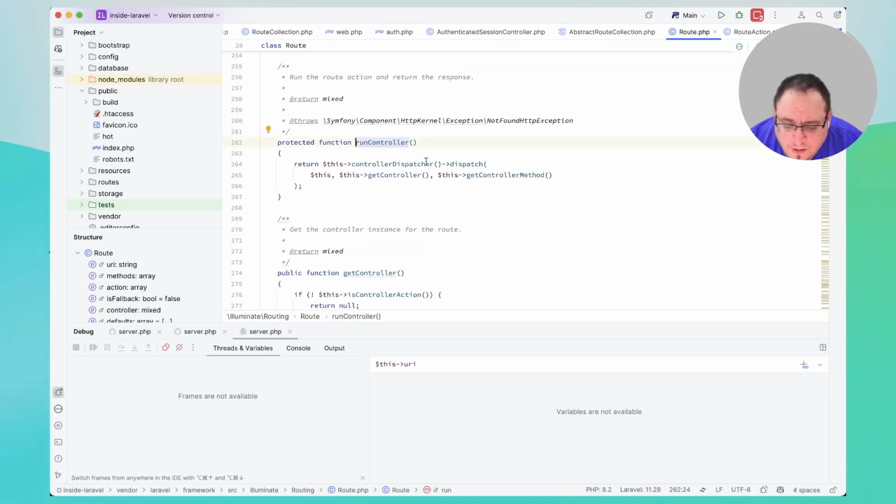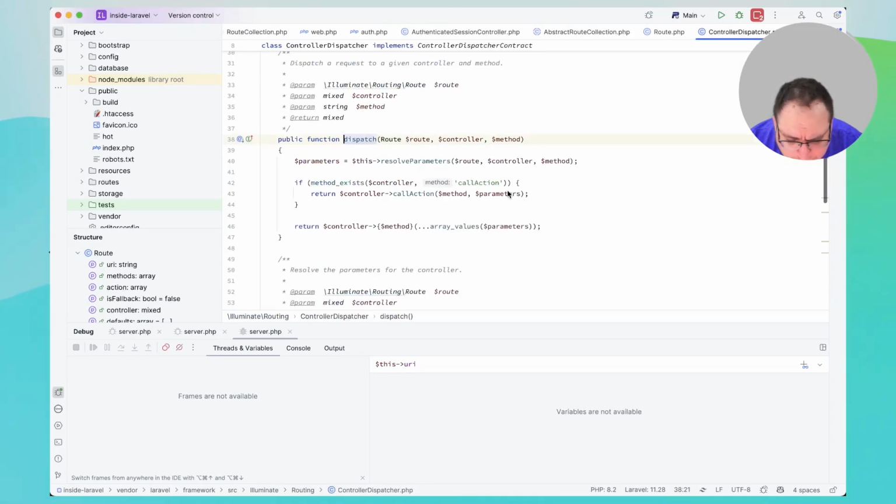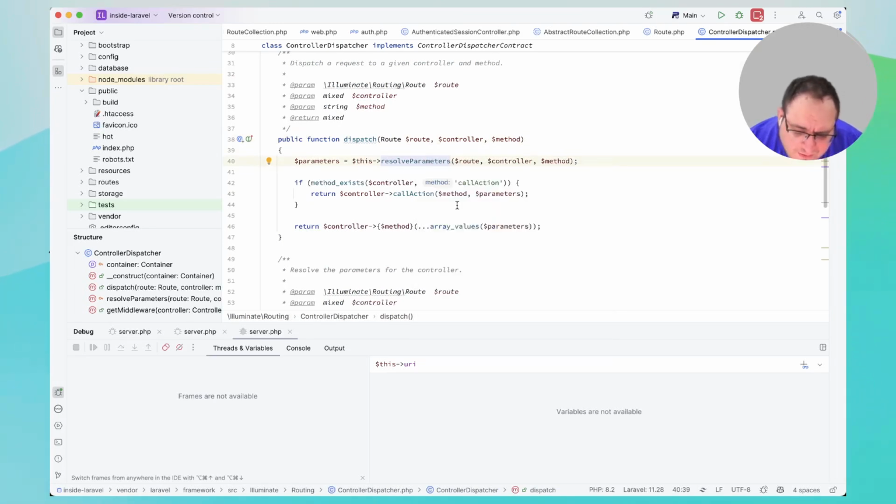So this is the controller dispatcher, which is going to dispatch. And this is where it decides what the parameters are going to be. So this is where we resolve all of the service container stuff on top of the route parameters.